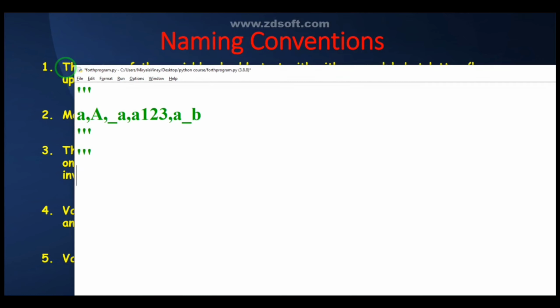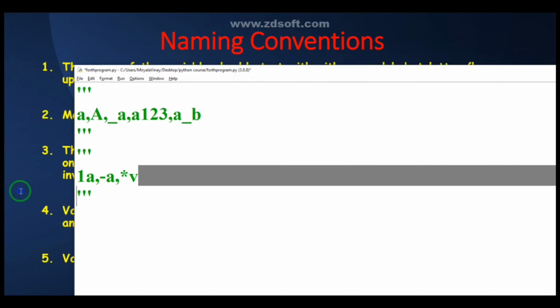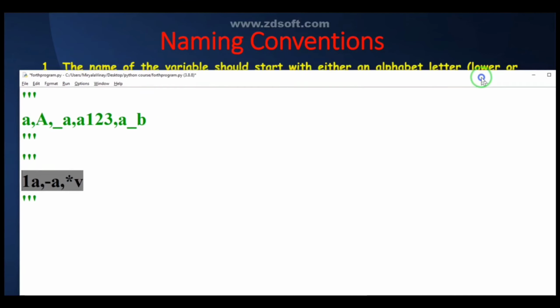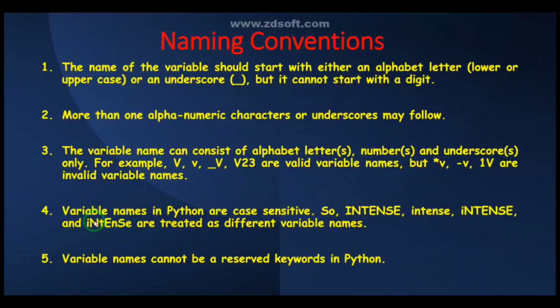And let me give you some invalid ones: 1a is not valid, hyphen a is also invalid, star v is also invalid. So these are all invalid variable names. When you declare variable names, you can choose these but not those. It will show errors, that is syntax error.